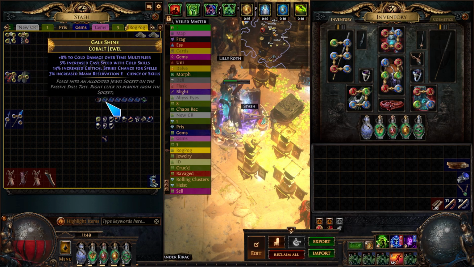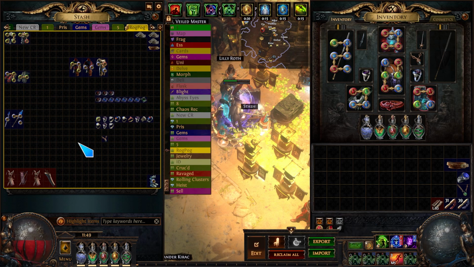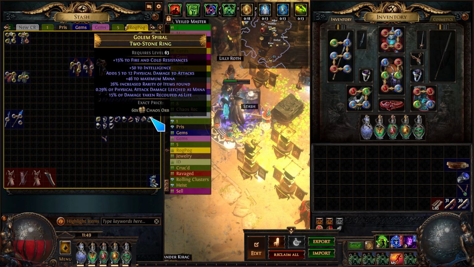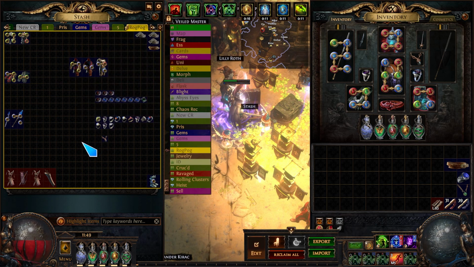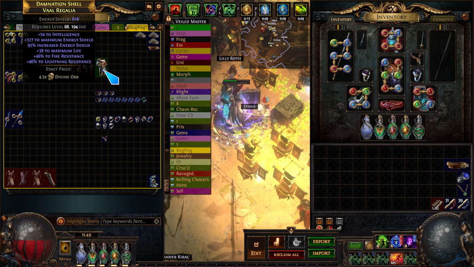I don't tend to sell items very cheap, and I like to adjust my prices on the fly, because some items that I roll are just so good. And here's a perfect example. Now, this is not worth 4.5 divines. I understand that. But you have to start somewhere and kind of work your way down.